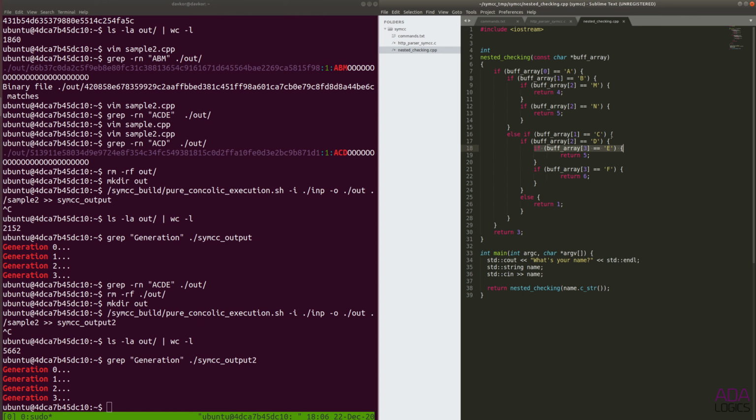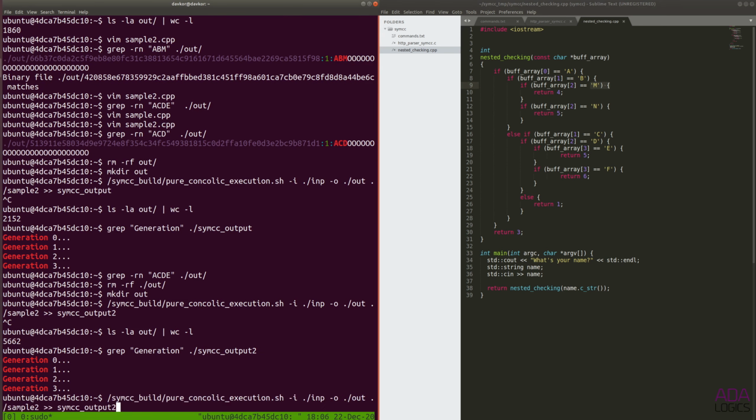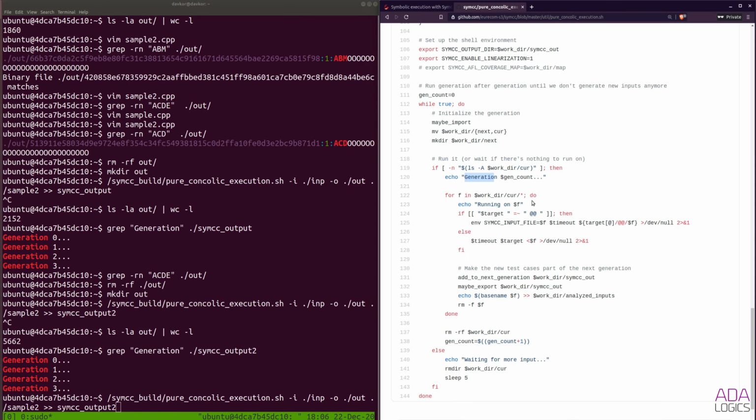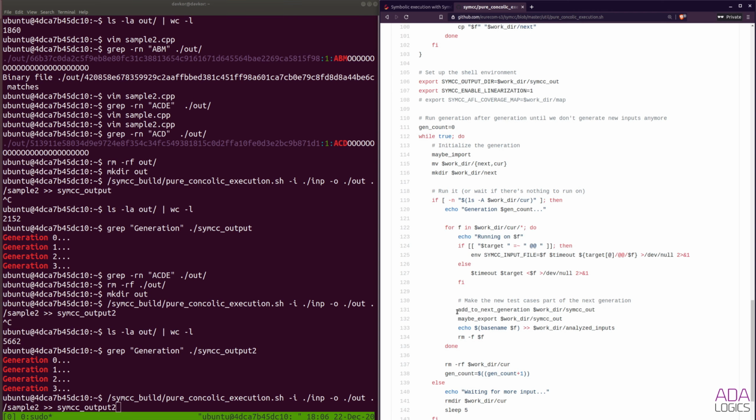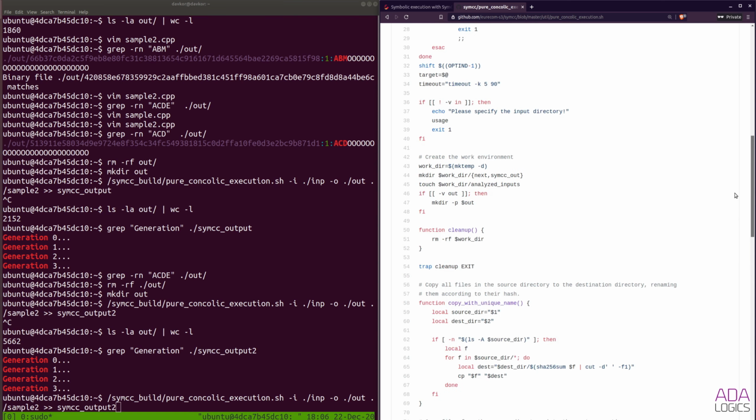However, SymCC will be able to do this. Let me put it differently: the reason that SymCC generates so many inputs is not because each of these inputs executes a different path. This script, say pure concolic execution, simply removes duplicates by looking at the hash sum of each of the inputs.